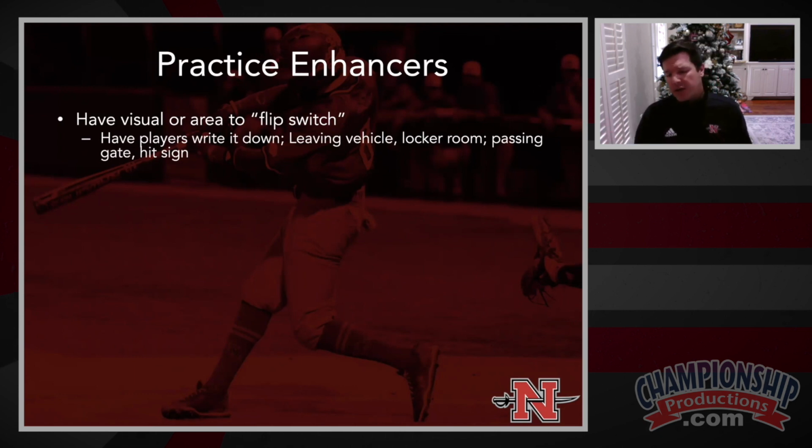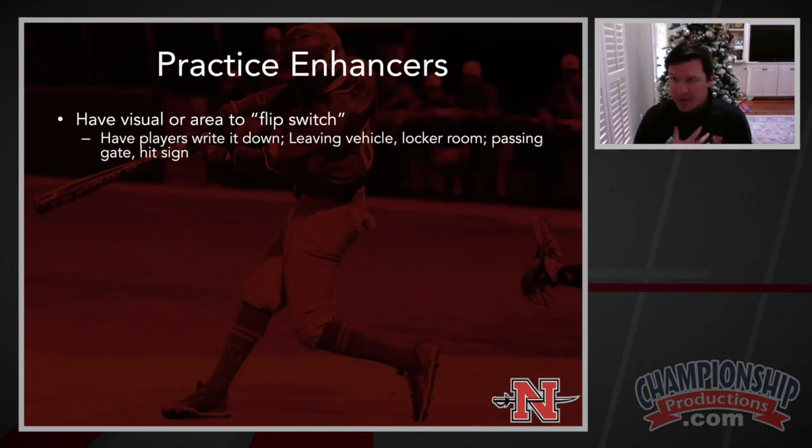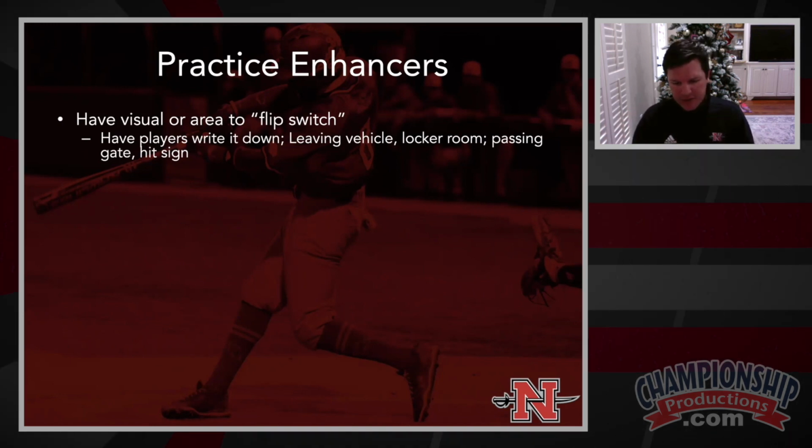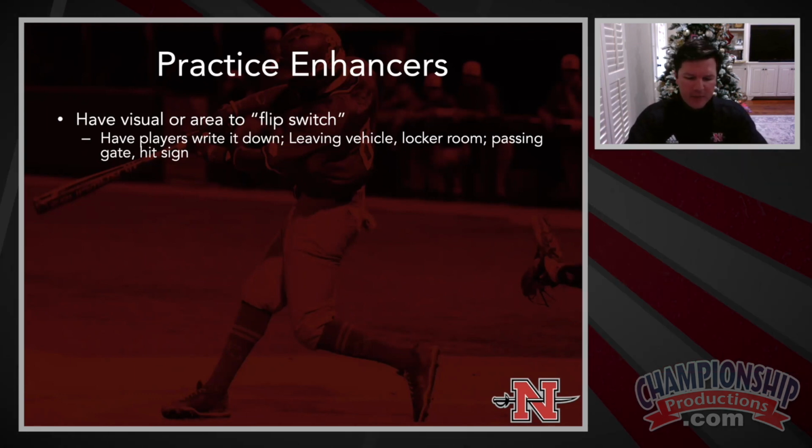They can write it down. You might have a playbook or a manual that you give your players, so give it to them. If you don't have a locker room, which we didn't at one of my high school stops, they knew when they were done with their vehicle, we had to change in the parking lot, they were ready to go. Again, have them write it down, whatever it may be. Some guys might be different, or you might have the whole team have the same one.